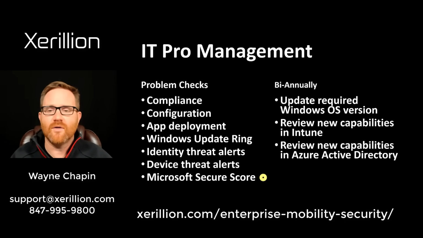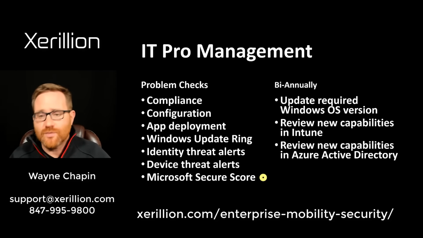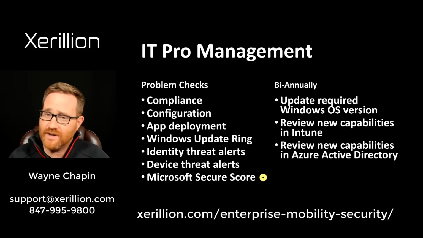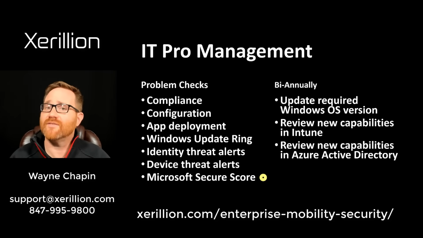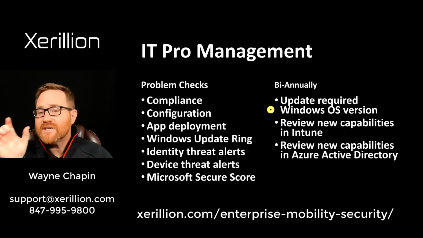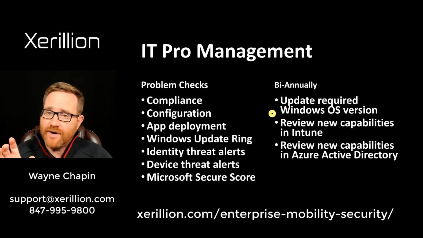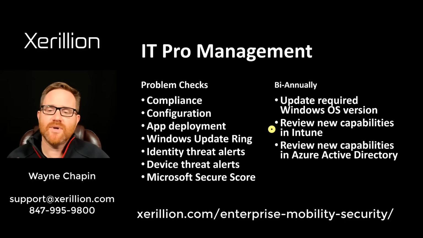That's a whole other video, but if you want things boiled down to one number, how you're doing, and things you should do to make those scores higher, the Microsoft Secure Score will give you that for your cloud services, your identities, and your devices. And then biannually, you want to update the required Windows OS version you're working with. Remember, there was a setting for conditional access that said you had to have at least this version of Windows on your computer. That needs to be reviewed every 6 months, and you need to update that manually, for now anyway.